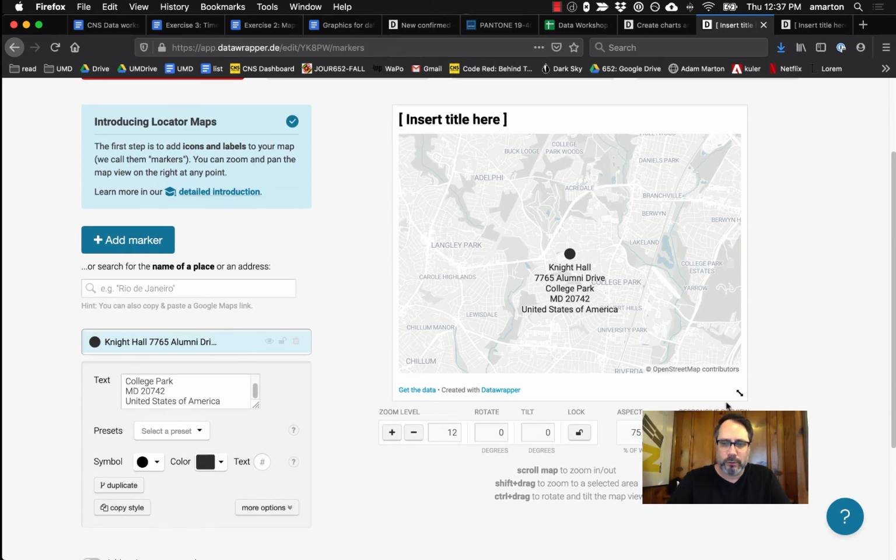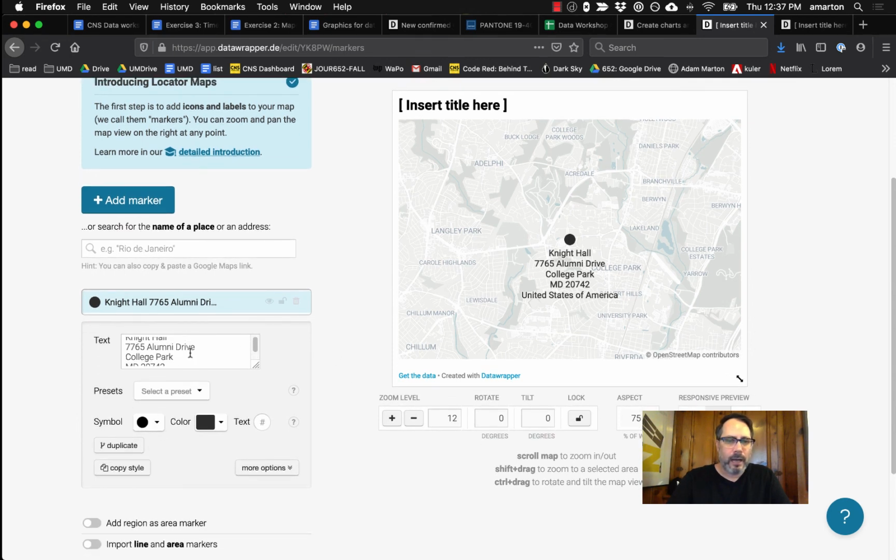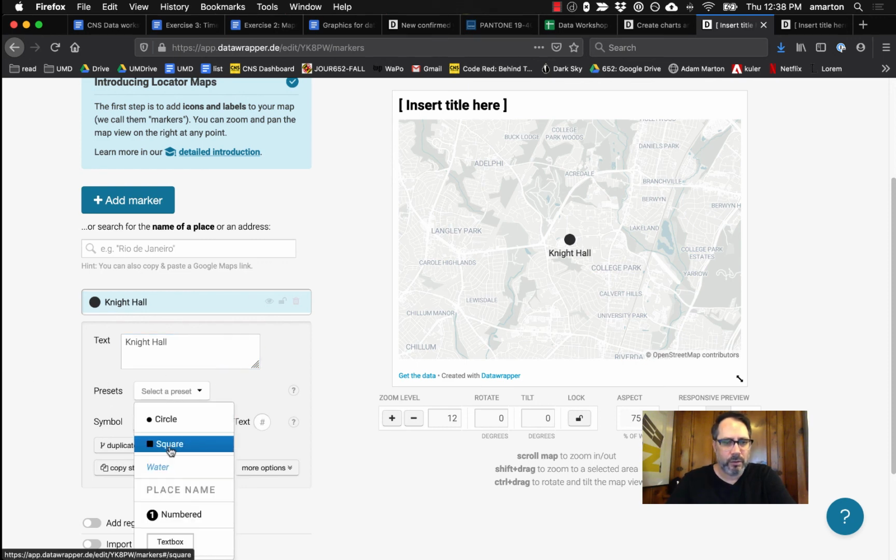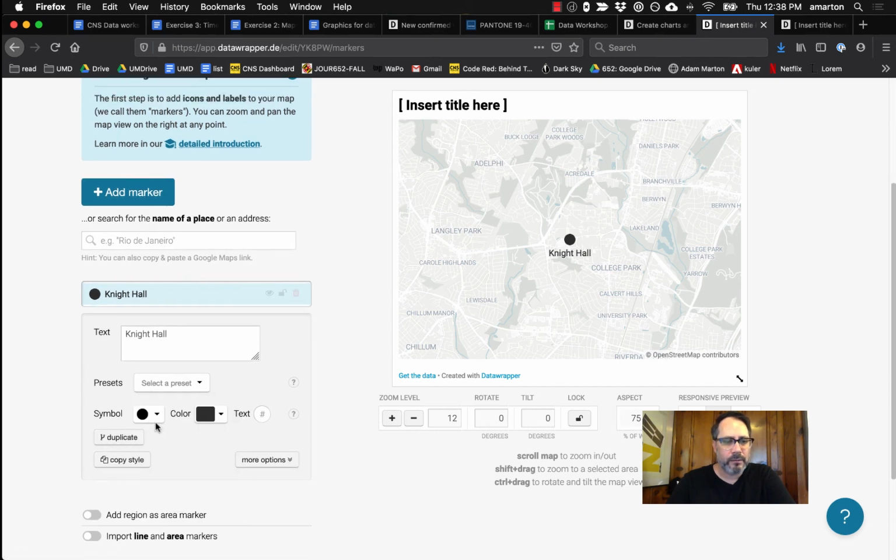And we can also sort of choose the view that people get here. All right, so instead of having the full address, I'm just going to have it say Knight Hall. There's some presets here. It could be a circle or a square or any number of other things. You could change the color of that dot.